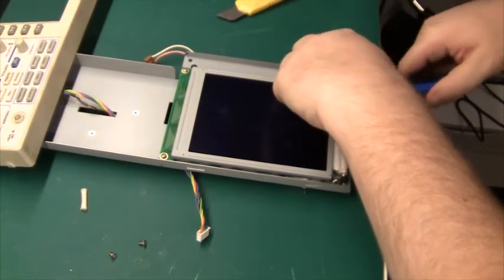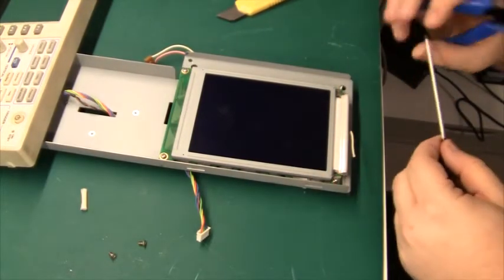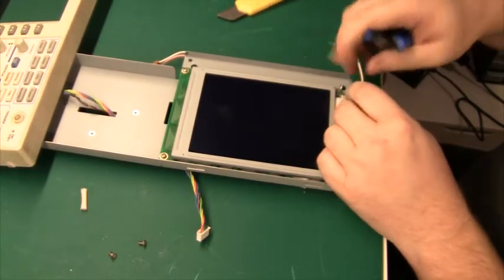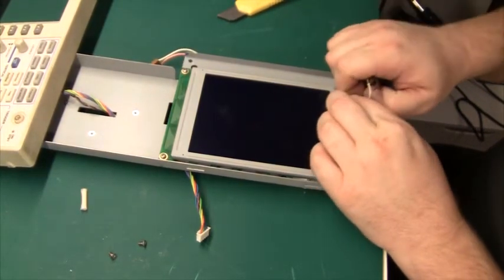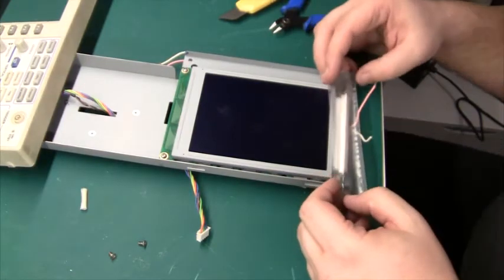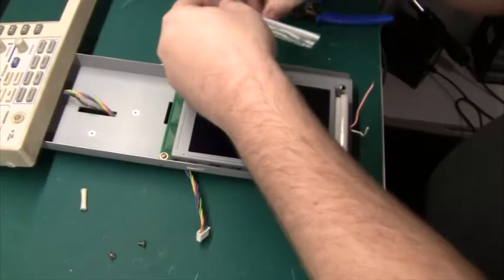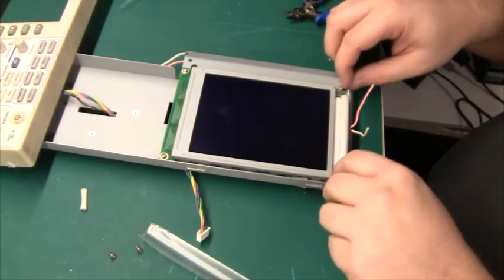Okay, the pink end and the white end up here. And we can pull it out. There we go. Doesn't look worn or anything, but let's just try and swap it out. So the new one, let's just remove the insulation here. On the white one and on the pink one. There we go. Yep, and here's the new one. It's exactly the right length and it comes with some wires for attaching the thing. Gotta be a little bit careful.